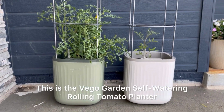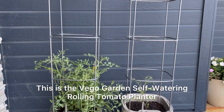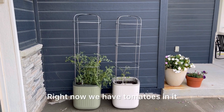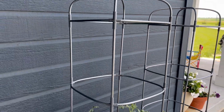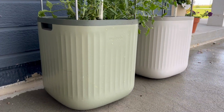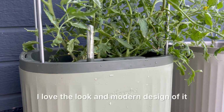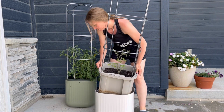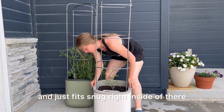This is the Vego Garden self-watering rolling tomato planter, and we just got it this spring. Right now we have tomatoes in it. It was super easy to put together. It's beautiful. I love the look and modern design of it. And basically it comes in two parts and just fits snug right inside of there.